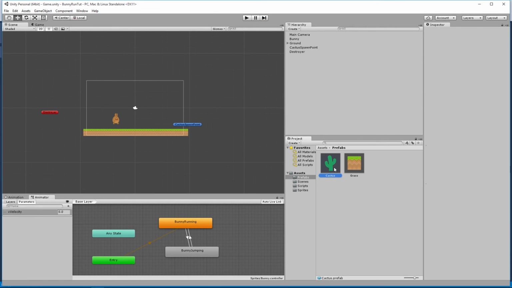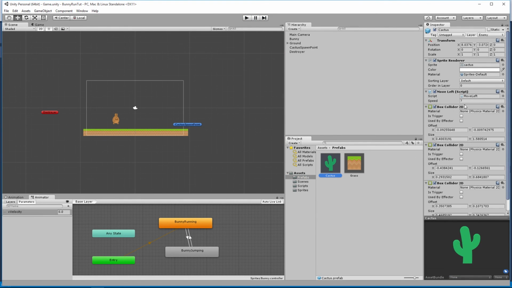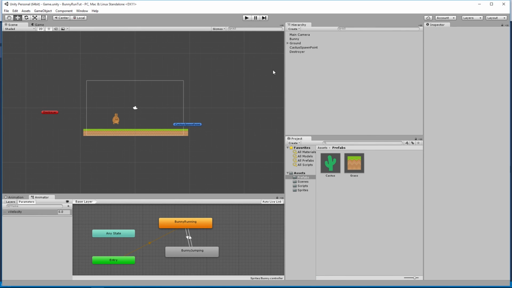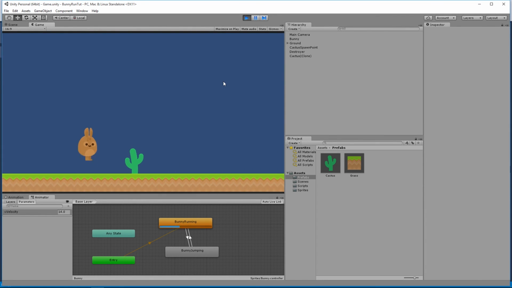So we've got prefabs, cacti, and in our MoveLeft we put it back to 5, and we'll run that now. That's a bit better. It's a bit more of a sedate pace to start with.